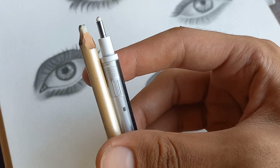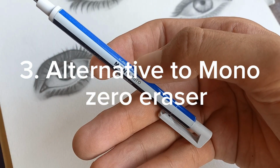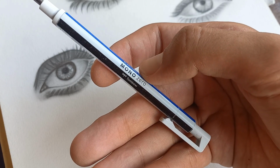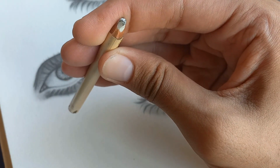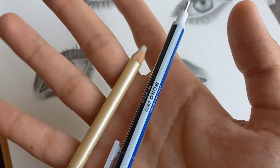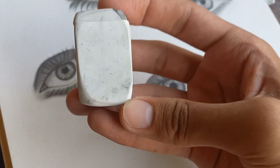In order to add highlights to your drawing, we can use different kinds of erasers, especially this Tombow Mono Zero eraser that has been used by artists for a really long time, and it does provide really fine, precise work. But just in case you don't have it, we have an alternative for that.